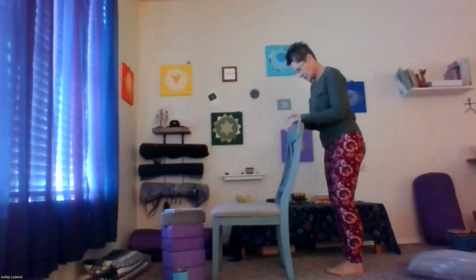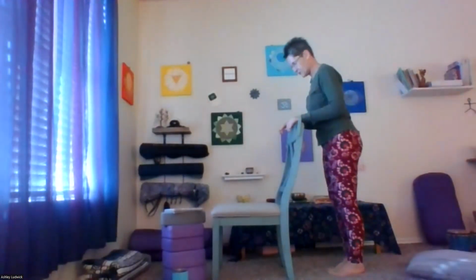So holding on to the back of your chair, directly underneath you. You're going to inhale, come up on your toes, lift up as high as your feet will let you, and then exhale, put your heels on the ground, and then push your hips back behind you. So bend your knees and your hips. And this is the move. So inhale, come on up, and then exhale, heels down, push back.